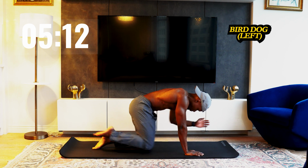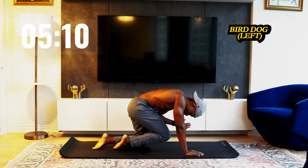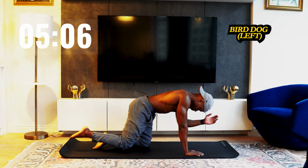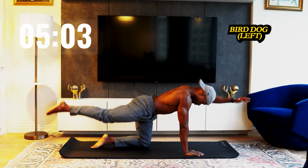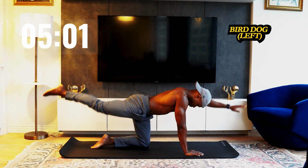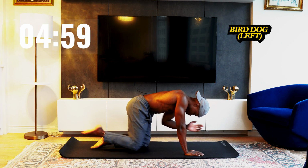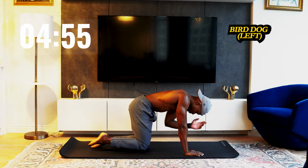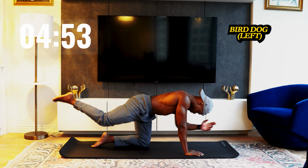Switch sides, left arm forward, right leg back. Feel the stretch through your spine, the balance in your core. This is more than a stretch. It's a recalibration. And it's preparing your body for what's coming next. 5 more seconds, lock in. Still wobbling? That's not a problem. It's progress.